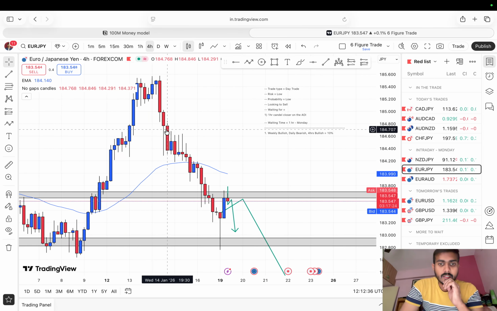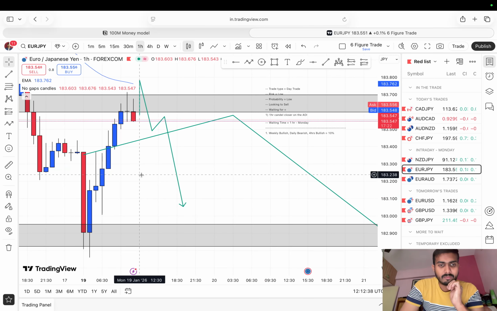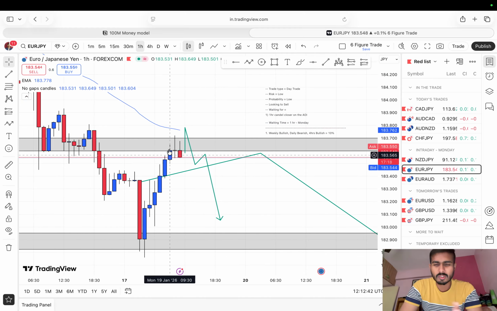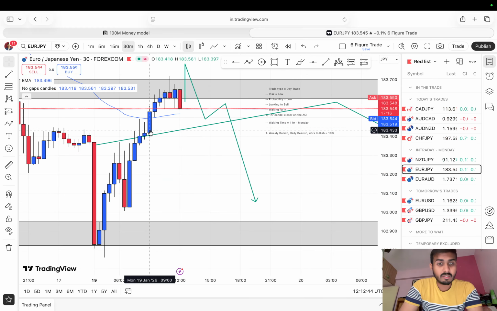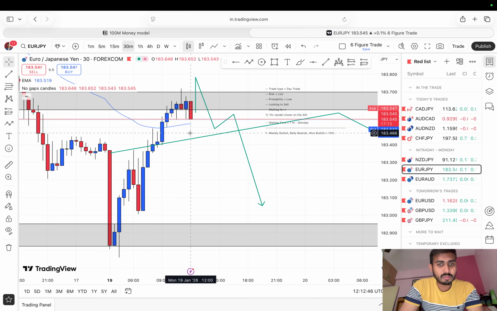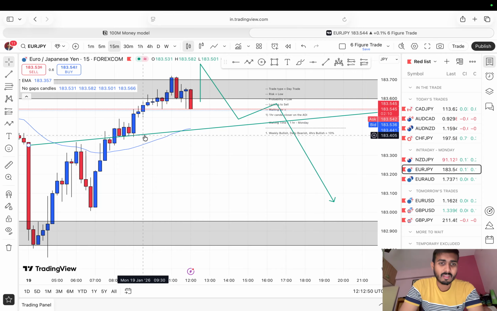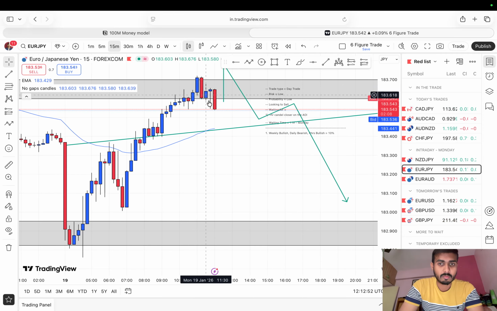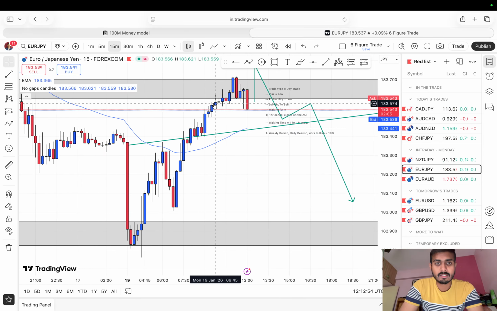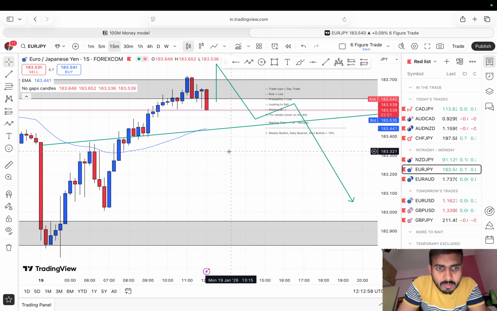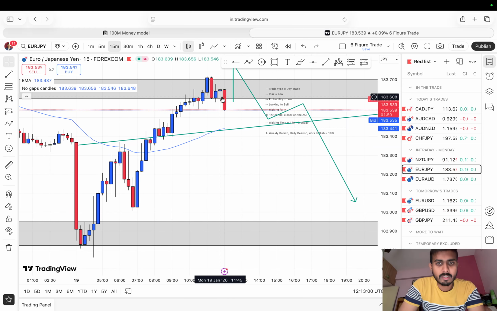So basically I'm waiting for the 1 hour to shift of structure. If it doesn't, it literally looks good for taking the sell trade to the downside, because if the candlestick closes like this, we could take the sell trade to the downside, but the 15 minute is creating a higher high and higher low, but you have created the lower low.